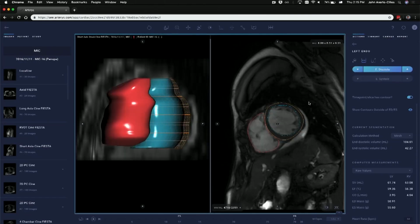So what I can do is make any corrections I want. For example, if I wanted to say that this is half the size, or I can draw a new border, we have all the tools to do that and to be able to correct. For example, it's somewhat more challenging to address where the basal slice is, or where the slice at the heart valve is, and what the contours look like. So when I make those adjustments, all of the numbers update in real time, and they get pushed in real time into dictation.